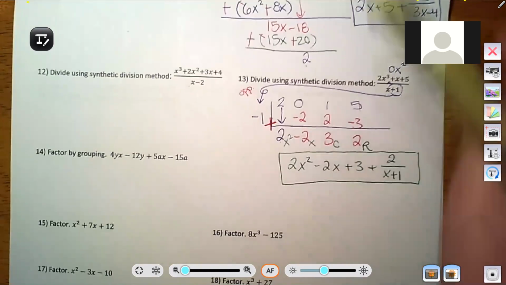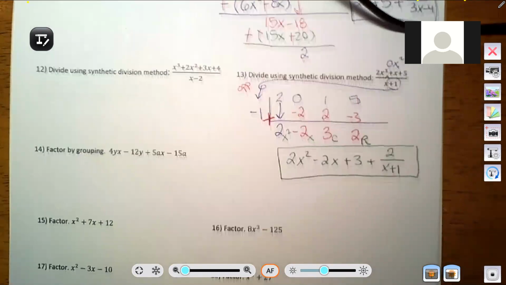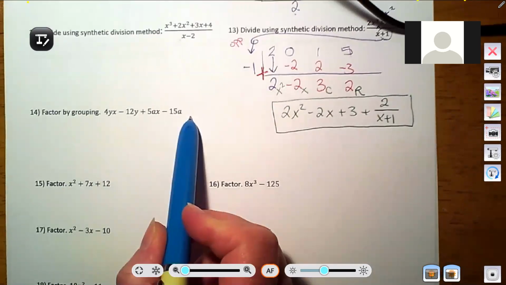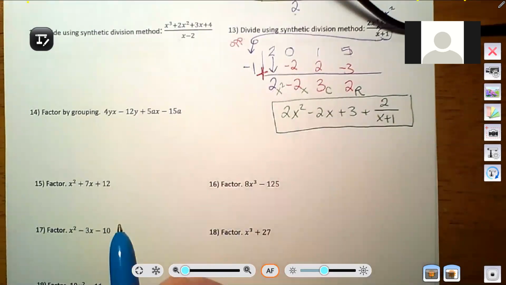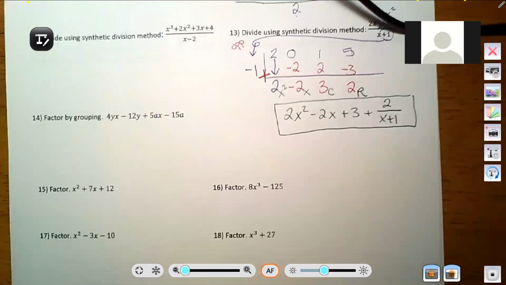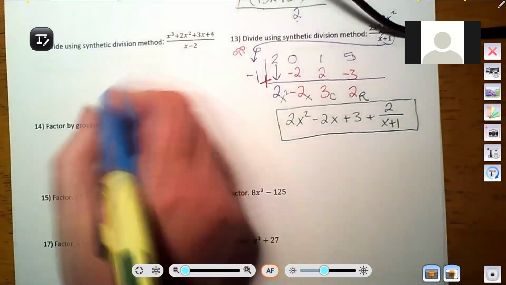All right, so now we did the multiplying and dividing. Now we're just going to do a bunch of factoring with our polynomials. So we're going to do factor by grouping, which is used when you have 4 terms, or when you have just 3 terms and your leading coefficient isn't 1. So let's do that. So the process says cut it in half, factor each half.